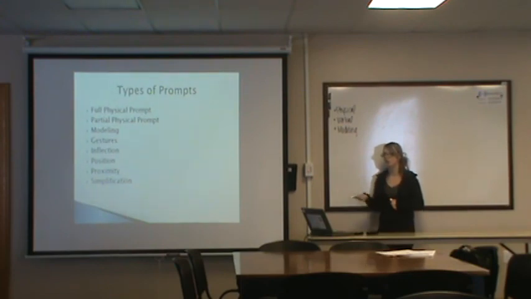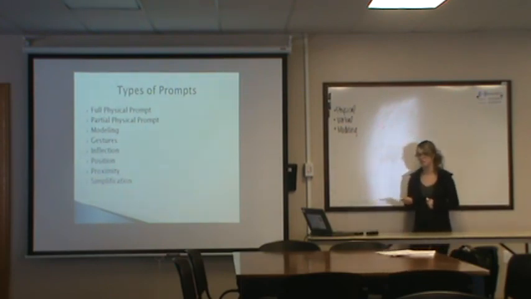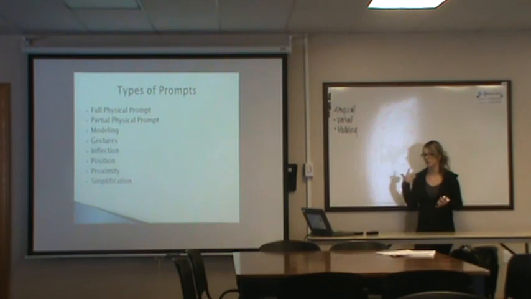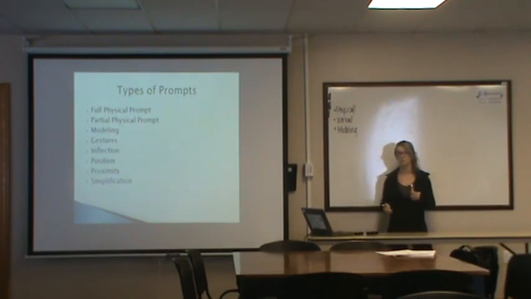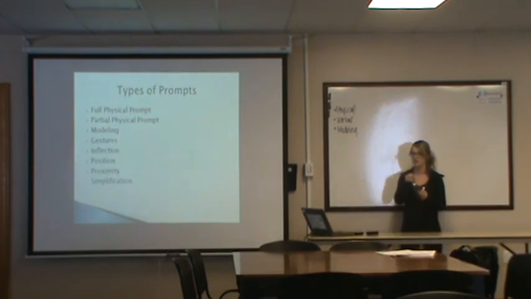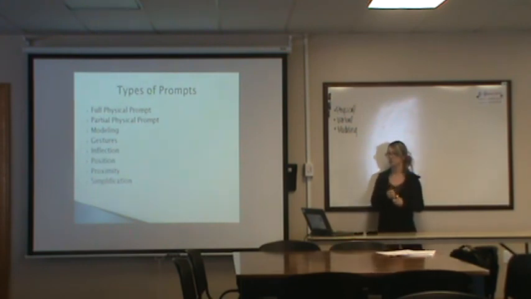So we actually work on that kind of stuff a lot in ABA with kids that it's an issue with. We do a lot of things with figure eights, like doing that sideways, getting ribbons on strings and having them do eights to cross that midline. There are lots of easy ways you can work on that skill. But a way we would help that kid be more successful in the short run would be to use a position prompt and have it be up and down, to eliminate that need to cross from the right side to the left side if that was an issue for that child.